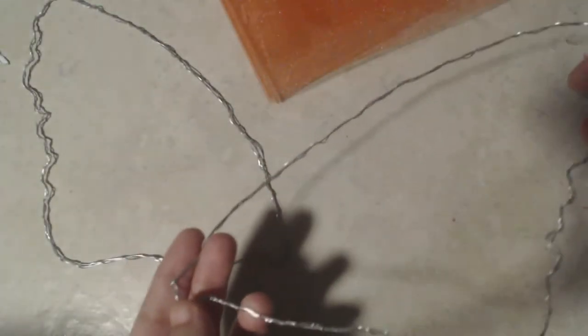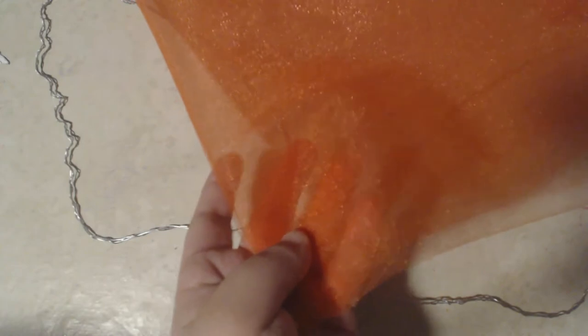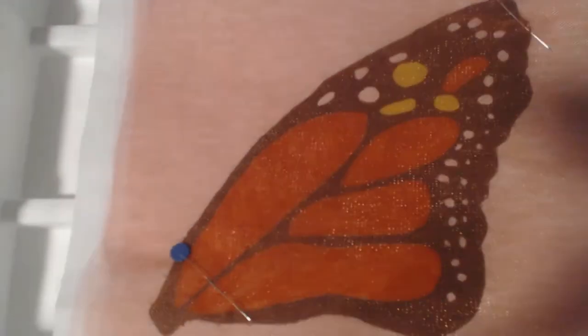Now that I have all of my wireframes shaped and cut, I'm going to cut my tulle the same way I did in my other video. Since with tulle you get a more vivid color if you layer it, I'm going to use four layers of tulle for each wing. I already cut four pieces of tulle that are a little bit bigger than my wireframe.